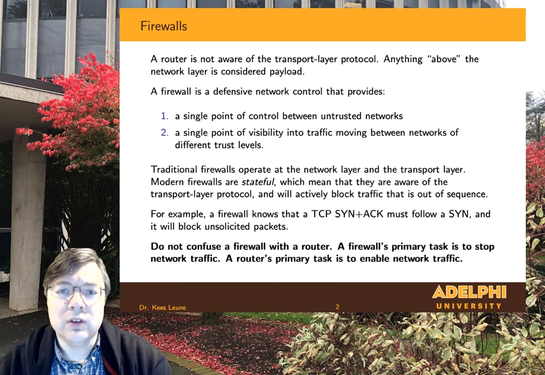So in the previous section, when we talked about networks and network architectures, we talked about the router as the device that connects multiple local area networks together, and that the function of the router is to make packets move. That is absolutely correct. However, there are also situations in which we don't want packets to move, and at that point we need to have some form of a control mechanism, and that primary control mechanism that many organizations rely on is the firewall. You can think of the firewall as the drawbridge.